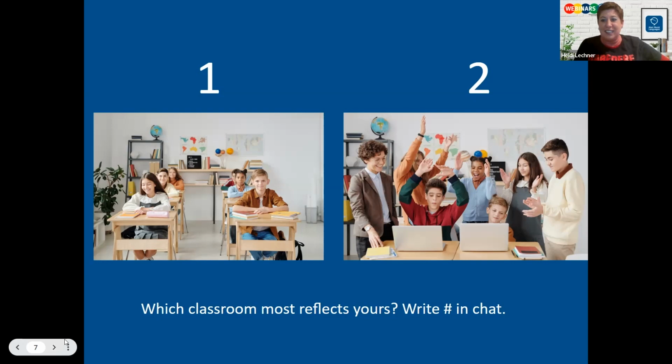Ryan, you're muted. Thanks, Heidi. I'm seeing mostly 2s, a few 1s that like their order and structure, and a couple even 1.5s that have a little bit of balance between the 2. And that's good. There are days that I want 1, but I generally have a number 2. Oh, and man, someone said 3. And 3. I love that.